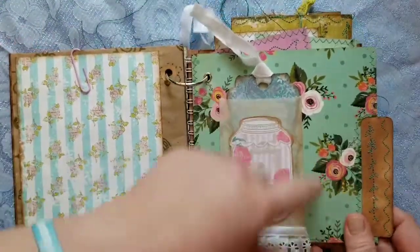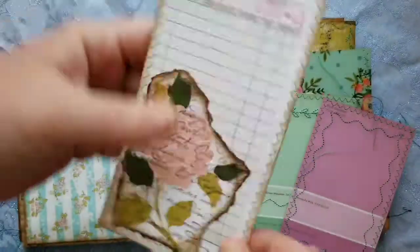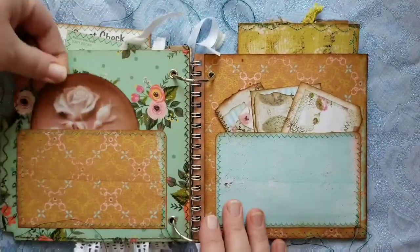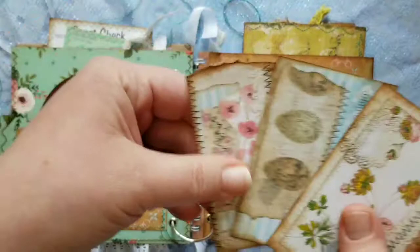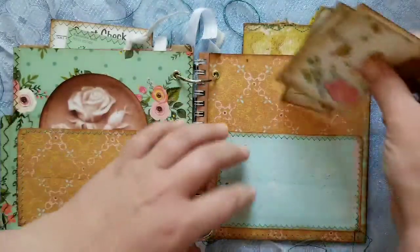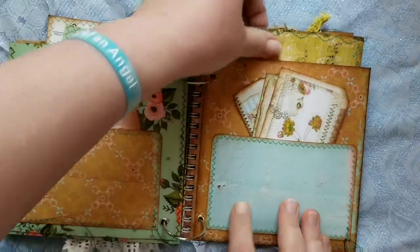And this is made out of a file folder. It's so pretty though. And inside here I have some paint cards that have been backed and stitched, and a guest check also backed. And then I have a pocket here with this pretty rose right on that, and then a pocket here with some more of my digital cards. I keep going out of frame, sorry. If you buy these, they'll be darker because I lightened them to go with the color scheme.